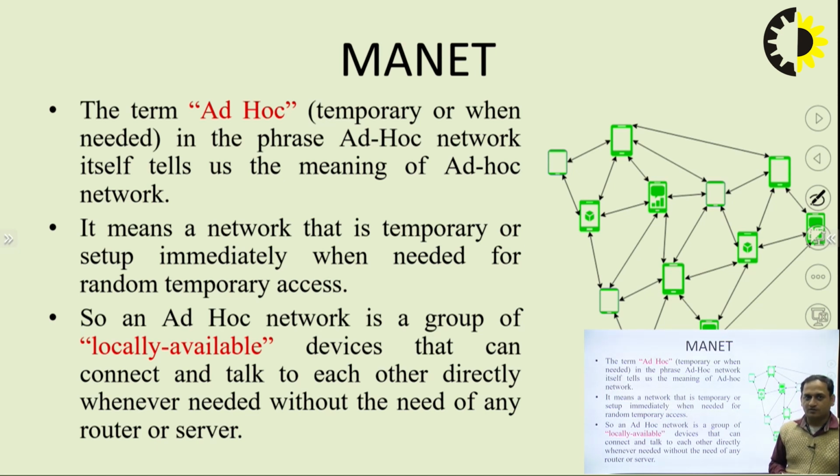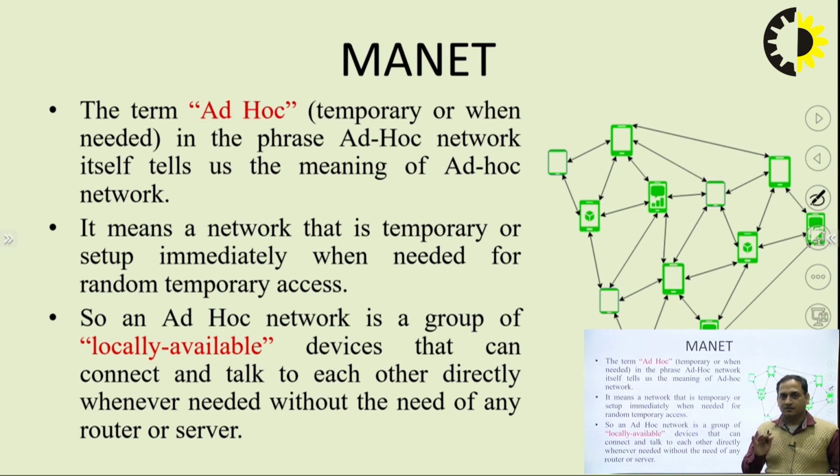The term ad hoc means temporary, or when it is required or needed. So this is the meaning of ad hoc networks. Whenever we design a network and use cells with different nodes in the cell, as per our requirements any node can transmit data to another node, and that node can transmit data to a third node, and so on. So it is temporary. It means the architecture is not fixed in ad hoc networks.